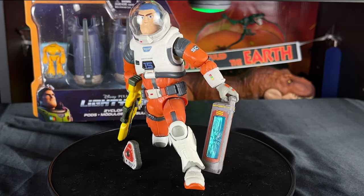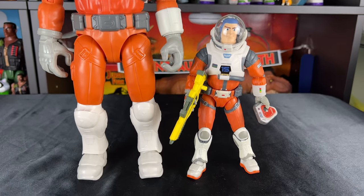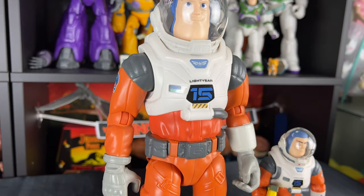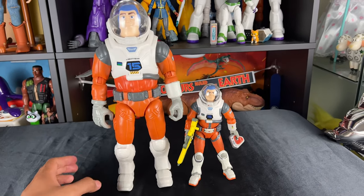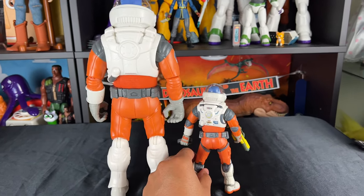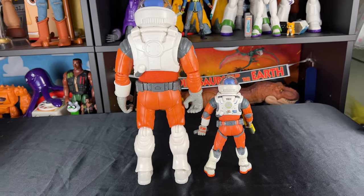There's also a little more range of motion for head movement, so this figure is really impressing me. For size comparison, the 12-inch XL15 Buzz is next to the 7-inch XL15 Buzz, and you can see the details are just better on the smaller figure — on the boots, knee pads, and mid-torso. The side view really shows why you get the Alpha class: painted details that the 12-inch figure is definitely lacking. Look at all the detail on the back of the 7-inch versus what's missing on the 12-inch. That's why the Alpha class is awesome.